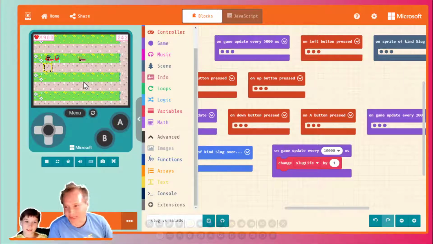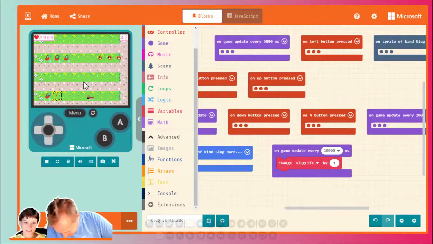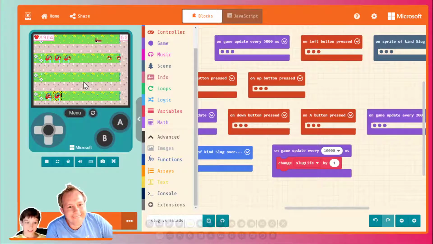Oh, this is so stressful. Oh gosh. Oh god. There's actually strategy now that the lives increment. Yeah, you need to cover all 4 first.